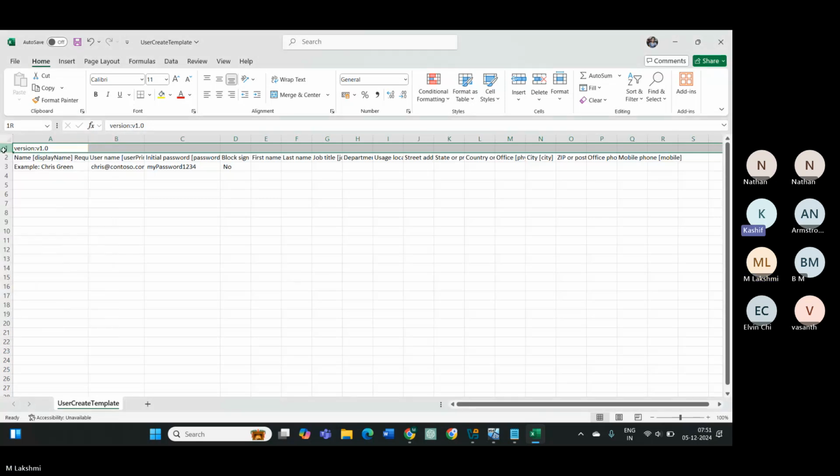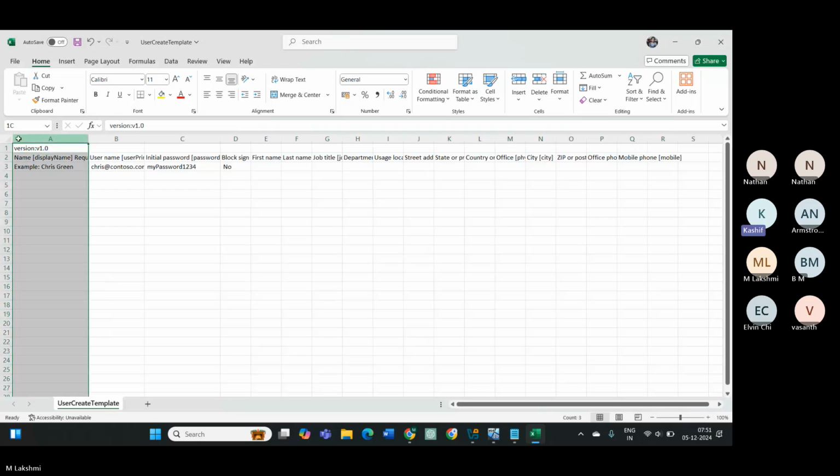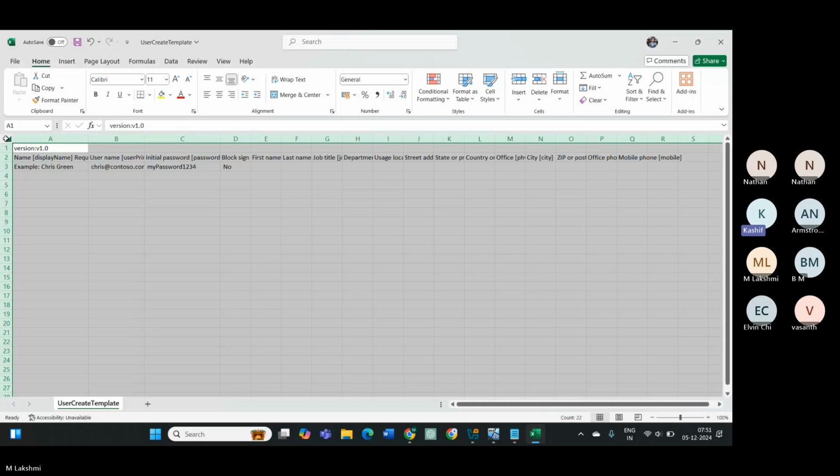Not on one, on the top of one, at the left hand side of A, the corner one. When you click on the corner one, everything gets selected. Now there is a line between A and B, right? Double click on that line. Very good. Okay, you see, all of them are expanded properly.